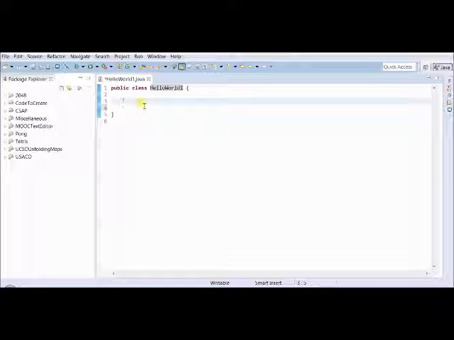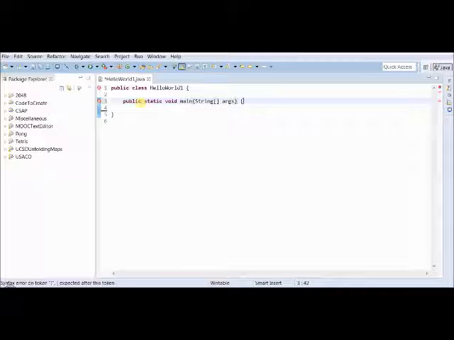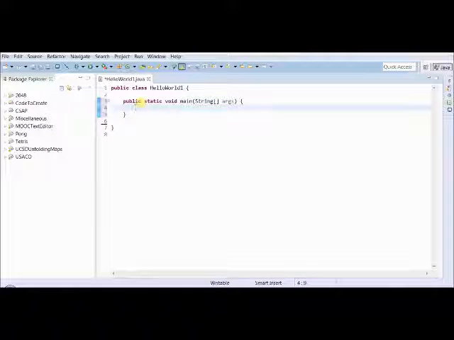So this is the main method. You're going to type public static void main, open parenthesis, String with a capital S, square brackets, args, and then an opening curly brace, and when you hit enter, Eclipse should auto-generate the closing one. So now, this is our main method. You can tell because it's titled main right here. We have some keywords in front of it, which we're going to talk about in a little bit, and that's a parameter of args, which we're also going to talk about later.